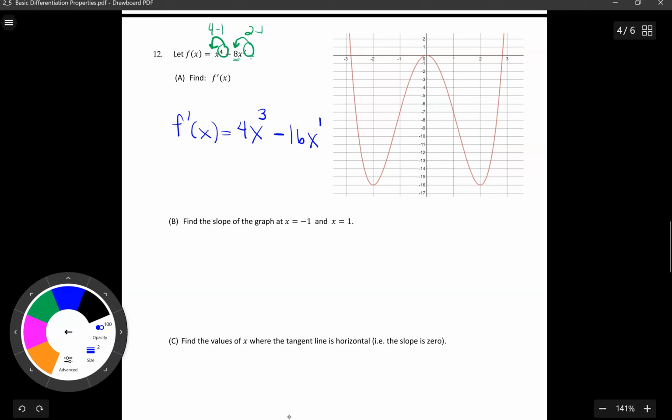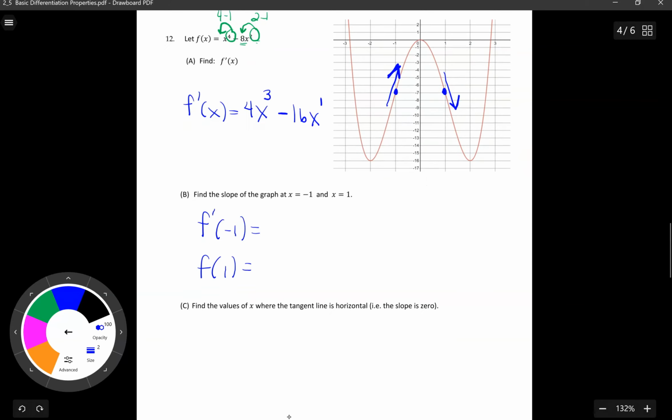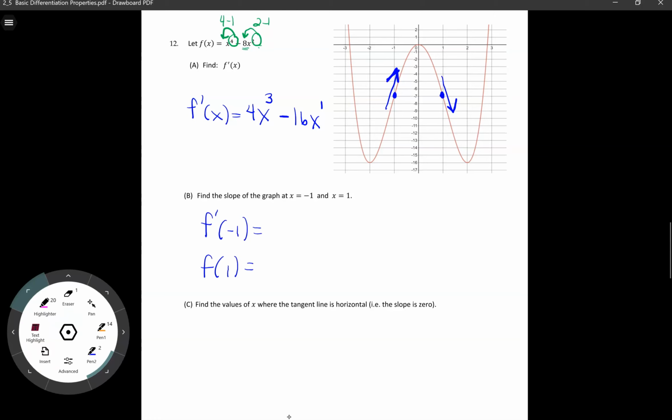Okay, so we get this derivative here. I'm kind of speeding through that part. And then I was going to have you just plug some numbers into the derivative like we did last time, but I'm going to skip that real quick. But if we did that, at -1, you should get a positive slope. And at +1, you should get a negative slope. I was going to talk about that, but we can fast forward through that, because I want to get down here to C, because C has some algebra.